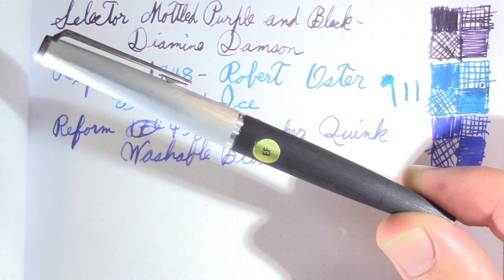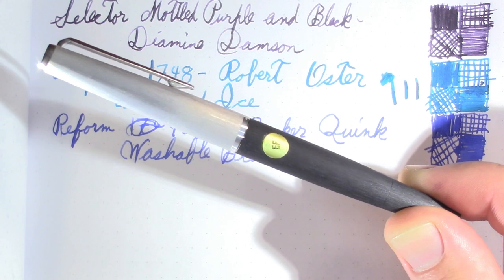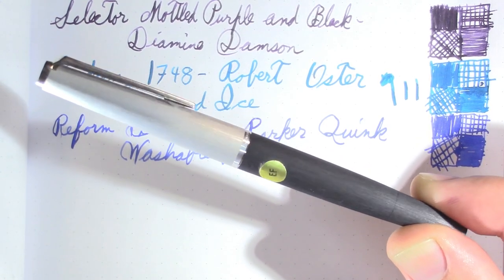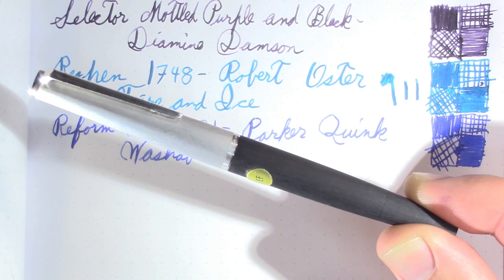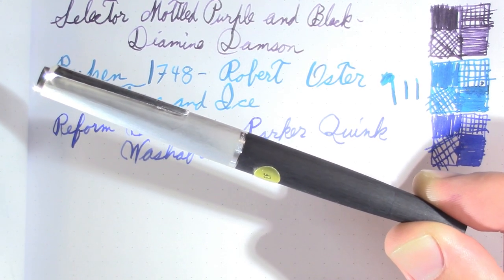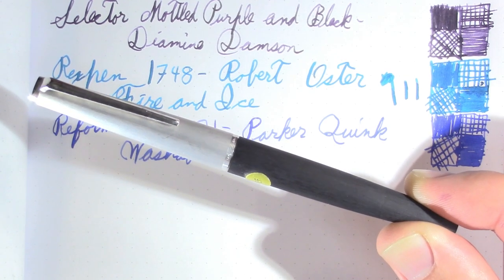So I just figured, you know what? I could ink up a ninth pen, but I'm trying to not have as many pens inked because the behind-the-scenes pens that I am writing with... Ooh, that's a thought too. I could use one of the behind-the-scenes pens that has a fine nib that has the Parker Quink washable blue in it. It's my daily writer.